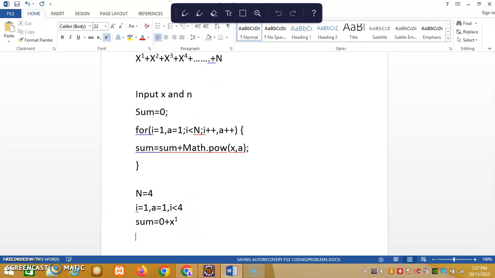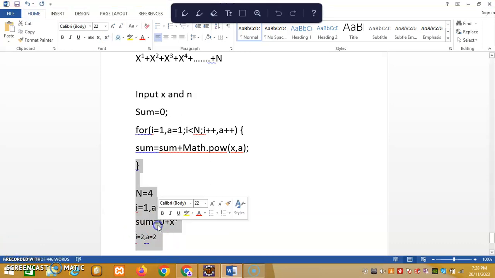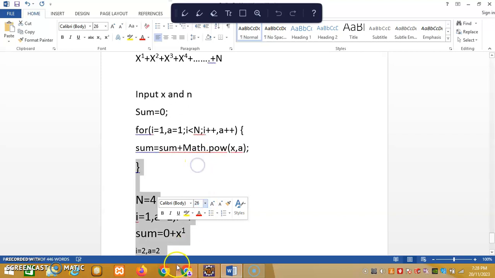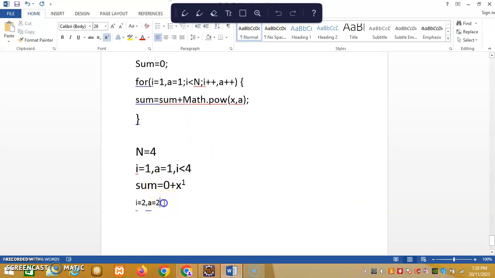Now in the next iteration i will become 2, a will become 2 because i also got incremented, a also got incremented. Now my i is again less than 4, 2 is less than 4, so it will come inside the loop.